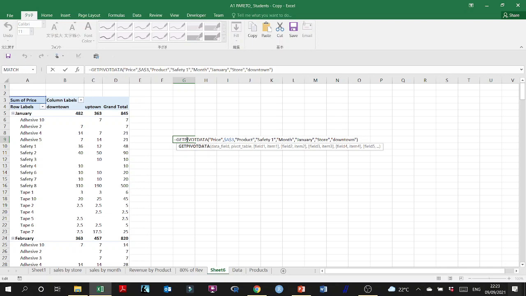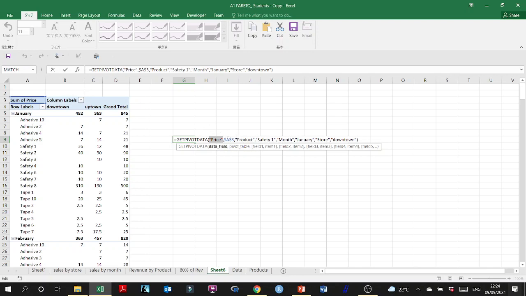So if you want to answer the question, how much is the sales of safety 1 product? So you are going into a path. So you're telling Excel, start with the product, and put it in double quotes, not single quotes. If you put it in single quotes, it won't work. And this is case sensitive. So basically you want to say to Excel, I would like the price of safety 1. There is no easy shortcut to that from this pivot table. So you need to go in a path format.